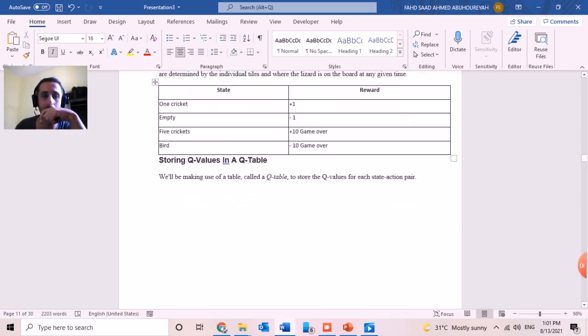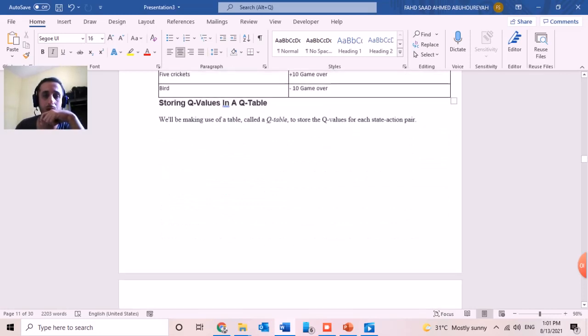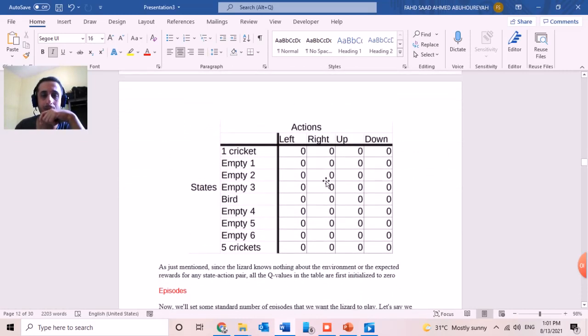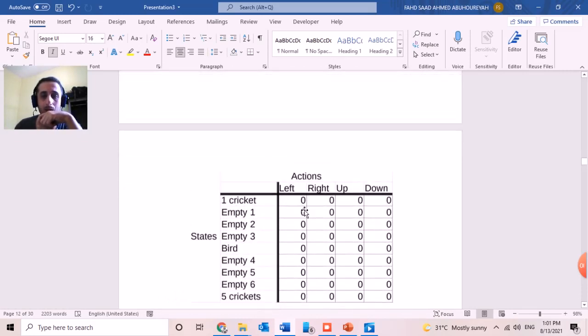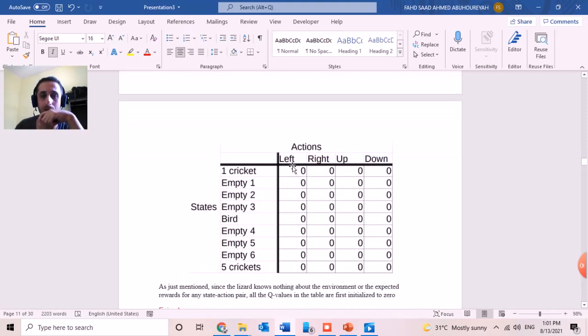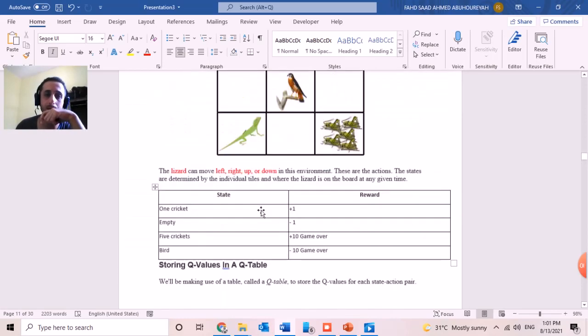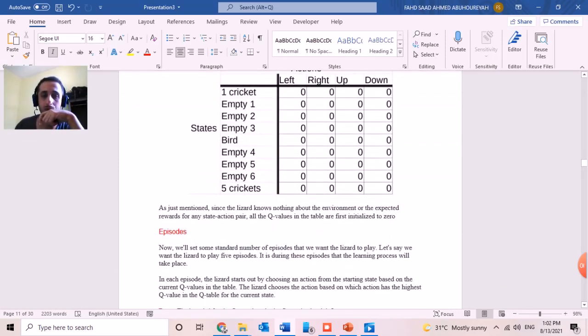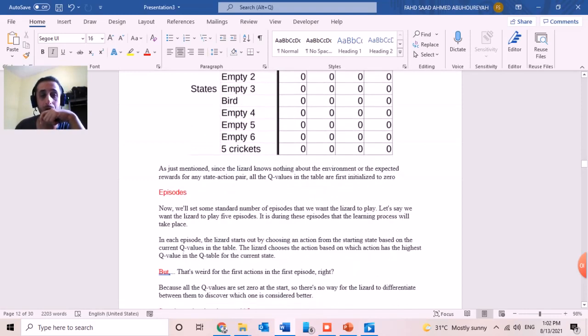So let's start with the Q value game, and this is the table representing this game. We will have this kind of matrix which has 4 actions, left, right, up and down, and 9 empty spaces, which are here, 1 2 3 4 5 6 7 8 9 10. Now we want this lizard to explore and learn according to this equation.